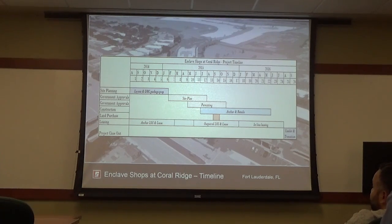Yes? How did you get the parking in the front of the building? That's another interesting thing about this project. Are you saying because they don't want it? Yeah. Okay. So there is an overlay district, a federal highway overlay district in the city of Fort Lauderdale where you really, really see it being done downtown, where they want all the buildings pushed out to the front of the building. This is far enough north. Well, and that's to promote pedestrians walking and whatnot. This was still a part of that district. However, it was far enough north, so that was kind of one of the advantages that we had.